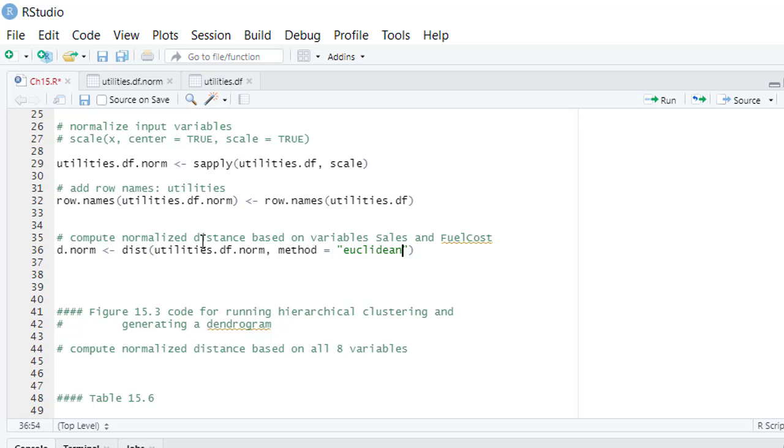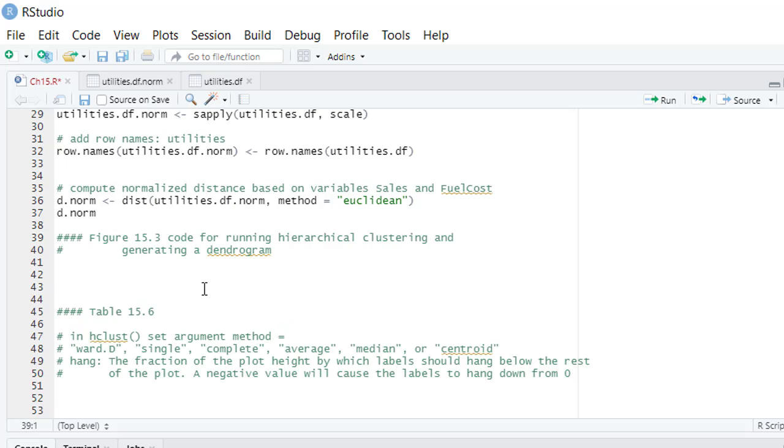Then let's look at the data. So now we have the new distances. Once we have the new distances, then we can apply the clustering methodology.